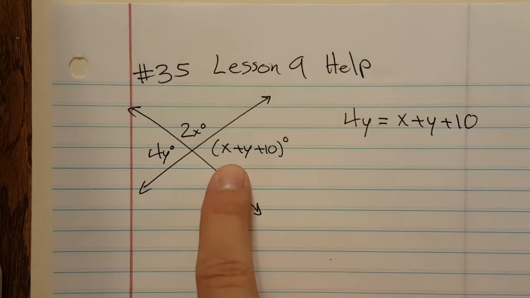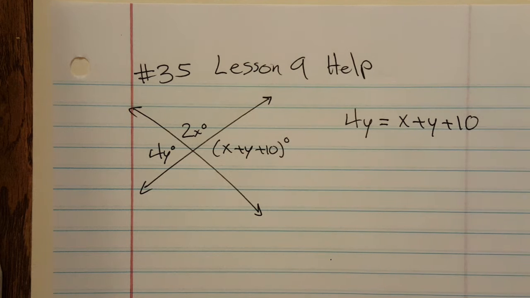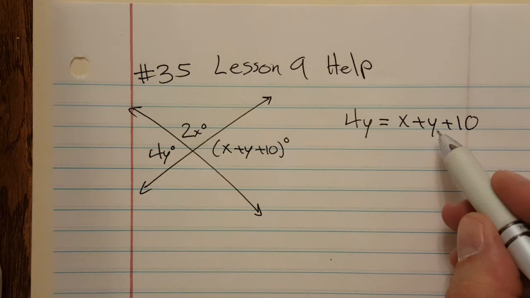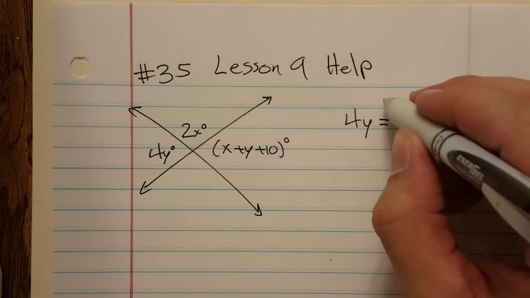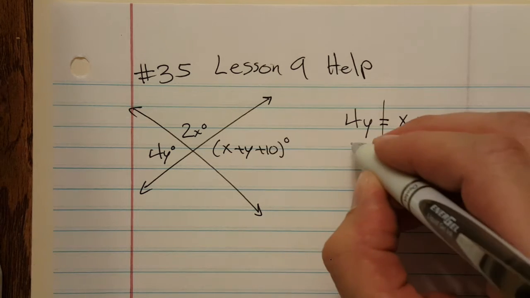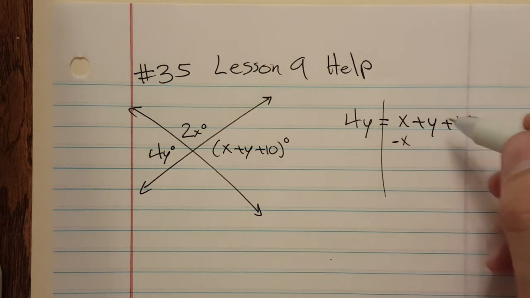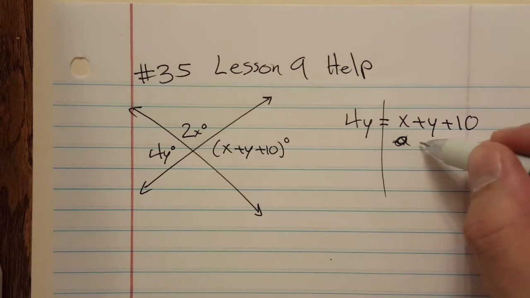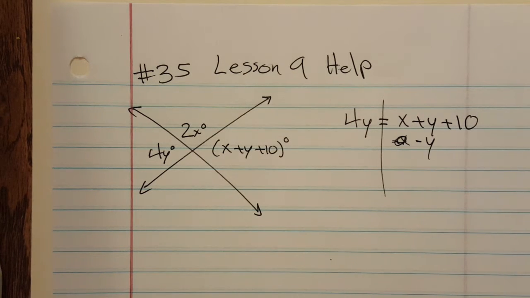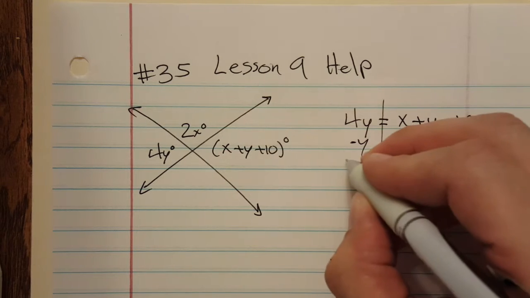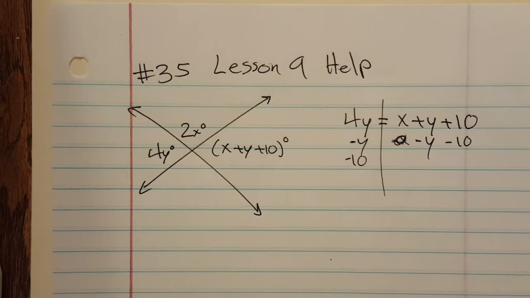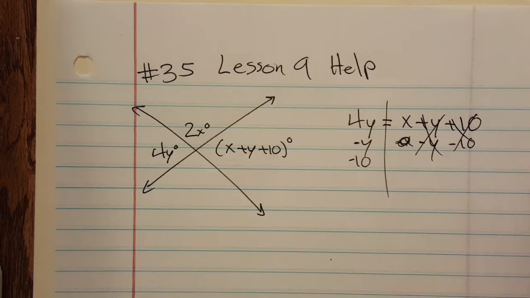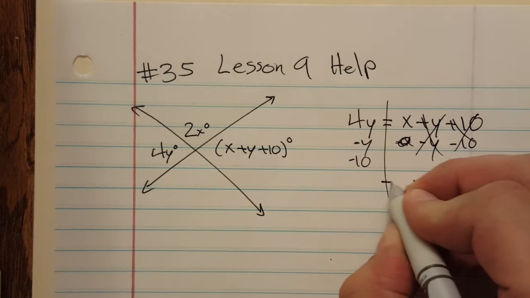So I'm going to set the 4y equal to the x plus y plus 10, and then I'm going to isolate one of the variables. Now y is almost all by itself, so I'm going to go minus, oh excuse me, the x is almost all by itself. That's my bad. Here we go. Good fix there. I'm going to get rid of the y, and I'm also going to get rid of the 10 all in one move. Okay, so I'm kind of doing two steps in one. So cancel, cancel. X is all by itself.